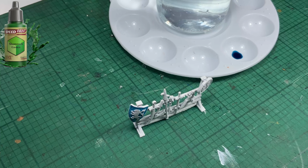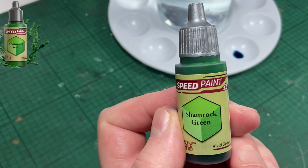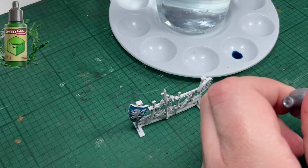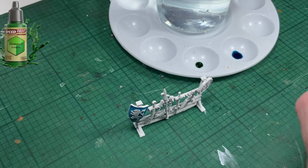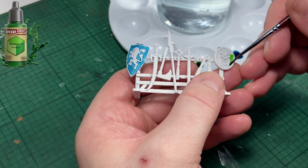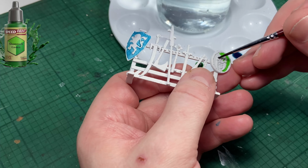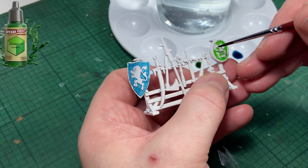The next colour up is going to be Shamrock Green. I'm going to use it to paint the shield on the other side of the weapons rack. Again, trying to leave the embossed pattern in the centre free from paint. Trying to keep it white for the time being anyway. Trying to be as neat as possible, but any mistakes can be corrected later.